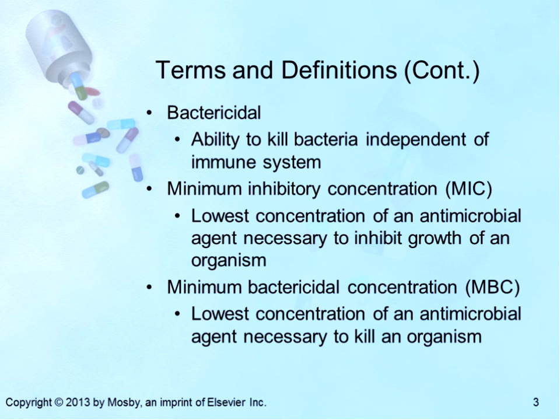So when we look at the effectiveness, the lab results come out with a MIC, or minimum inhibitory concentration. This is the lowest concentration of an antimicrobial agent necessary to inhibit growth of an organism. We also look at the MBC, or minimum bactericidal concentration. This is the lowest concentration of an antimicrobial agent necessary to kill an organism. So when we look at these values, we try to prescribe the medication that gives the lowest concentration that will inhibit the growth or kill the organism.